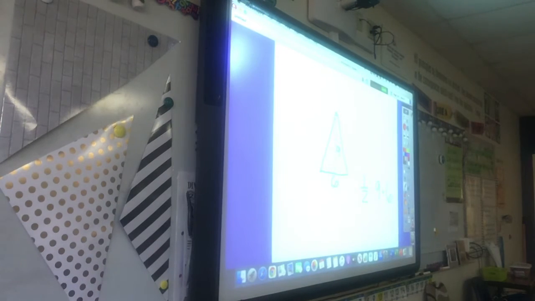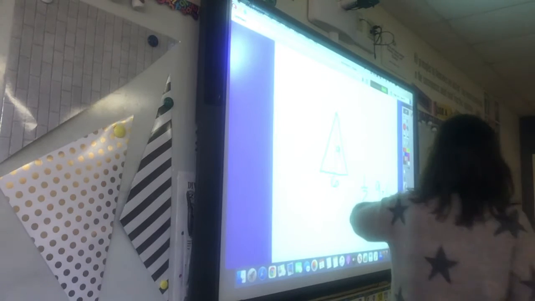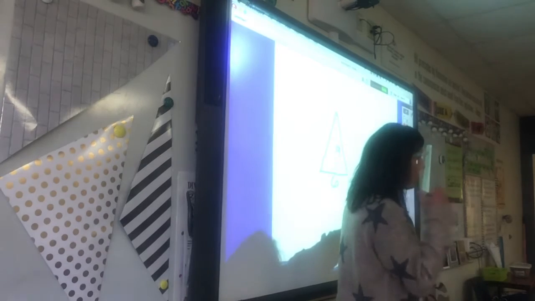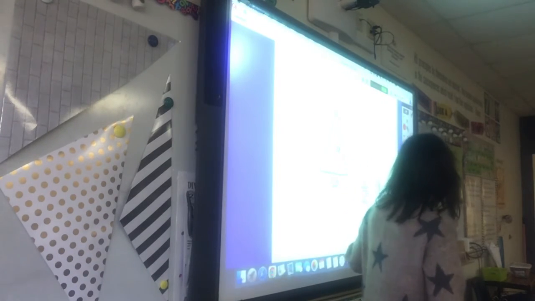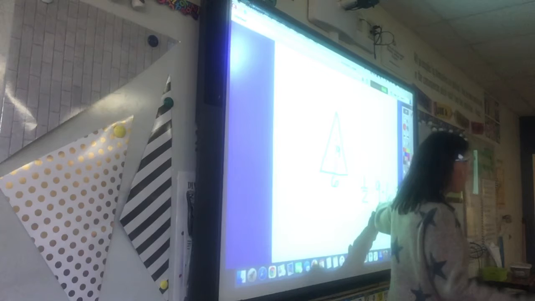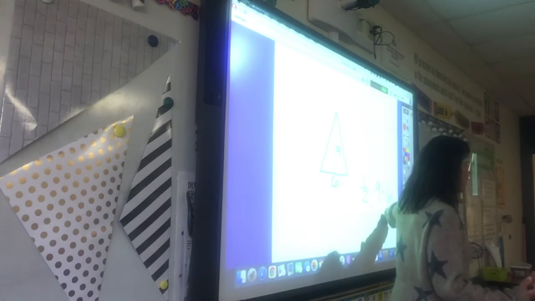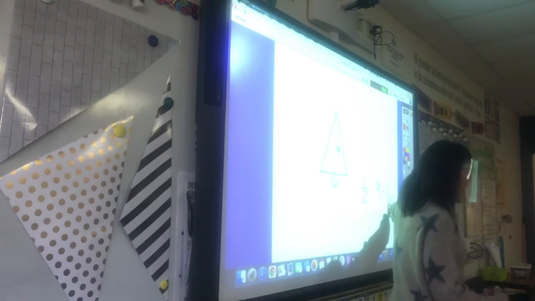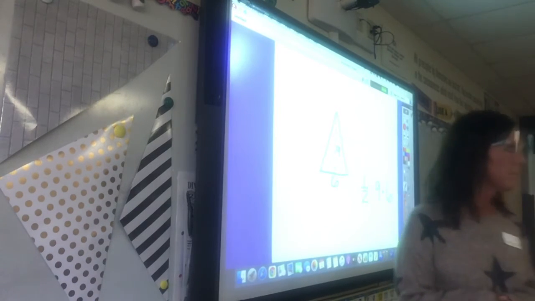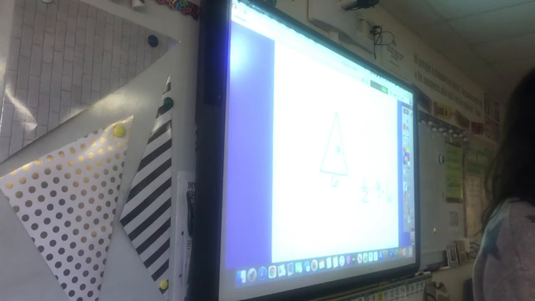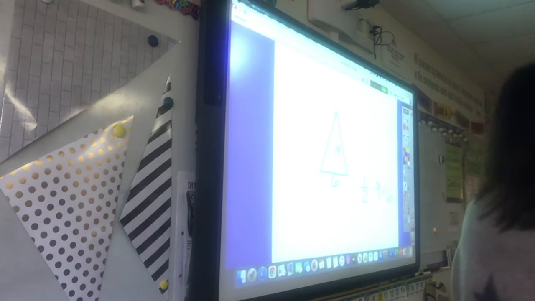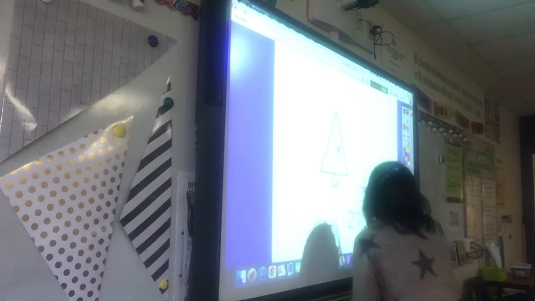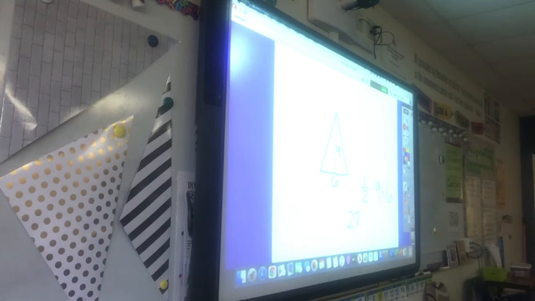Okay, so again, we can multiply these in any order that we want. So would it be fastest to do 9 times 6, that's 54, and then take half of it? No. Would it be fastest to do half of 9, which is 4 1/2, and multiply that by 6? No. Would it be fastest to do half of 6, which is 3, and multiply that by 9? Yes. That's the fastest way to do it. So what would be our answer? And you can do that in your head. 27. Hannah? 27.